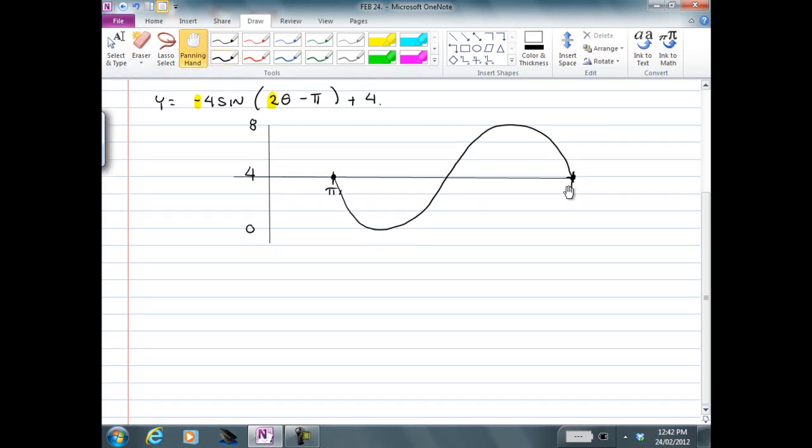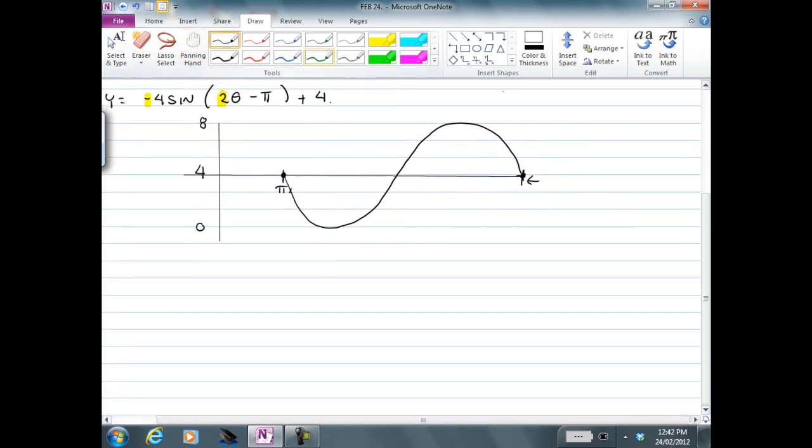There's a formula to get the endpoint. You got to know all your formulas like the back of your hand. It's your first point plus period. So in this case, I know my period is pi. To get your endpoint, remember we take my first point, which is pi by 2, plus pi. That gives you 3 pi by 2. But we're not done yet. I want you to find the middle, and the middle, and the middle again. You're going to hunt down all those 3 points for me.